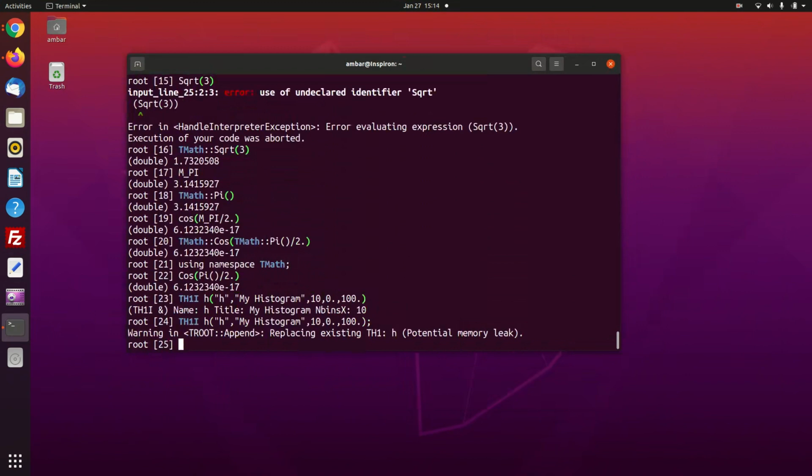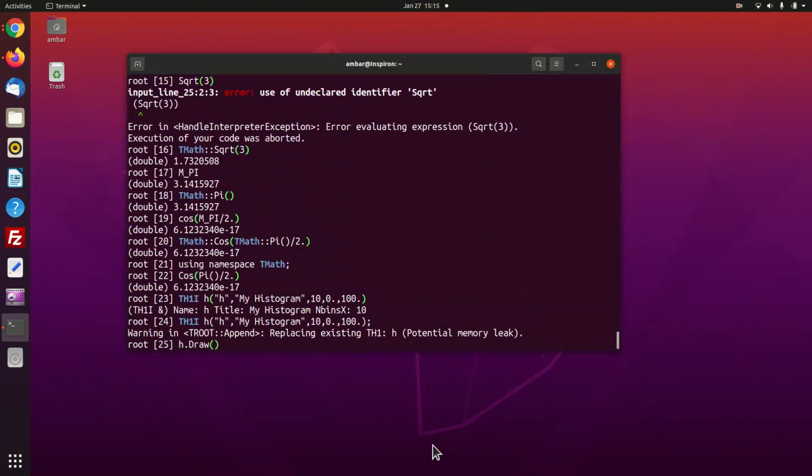Now the next thing you need to know is how to display this histogram. Right now the histogram is empty. All that I did was this command, and this created the histogram. The histogram is created, but it doesn't contain anything inside it. It is just empty. But still we can display it, and the command to do that is h.draw. So this is my command h.draw.